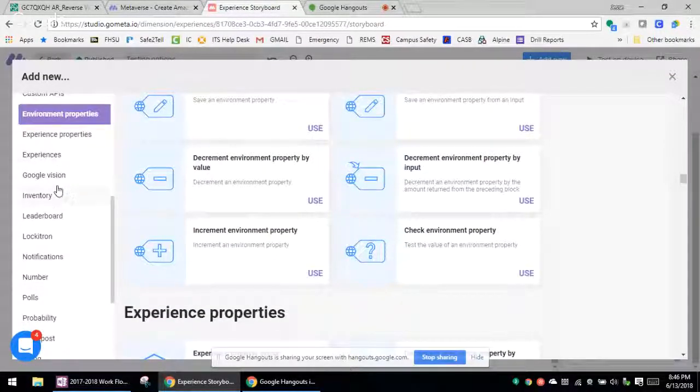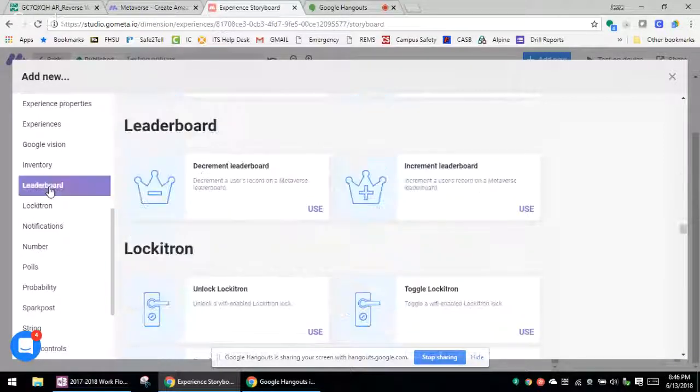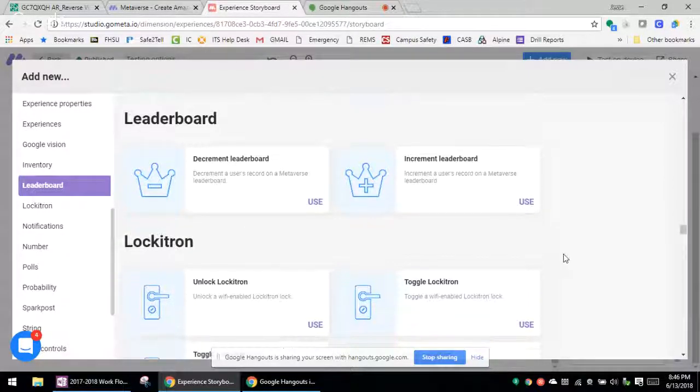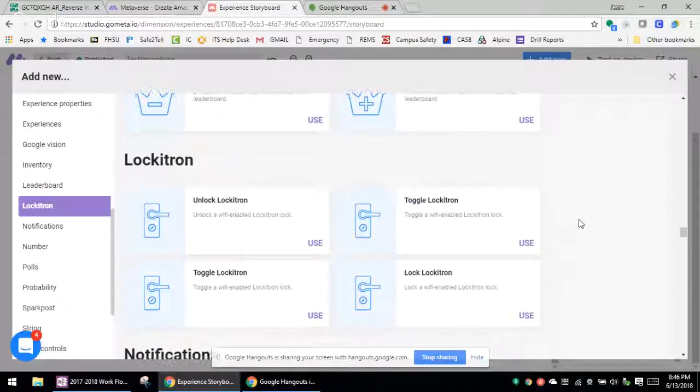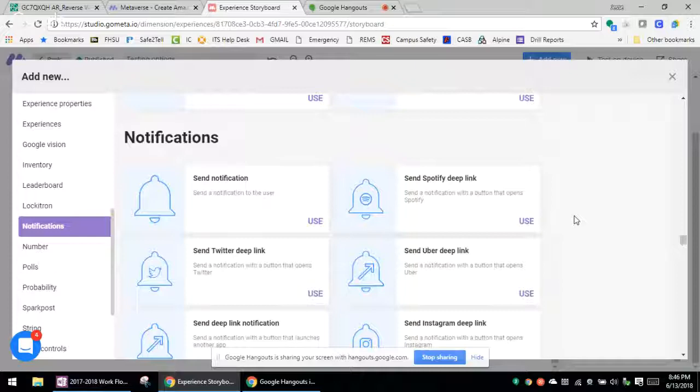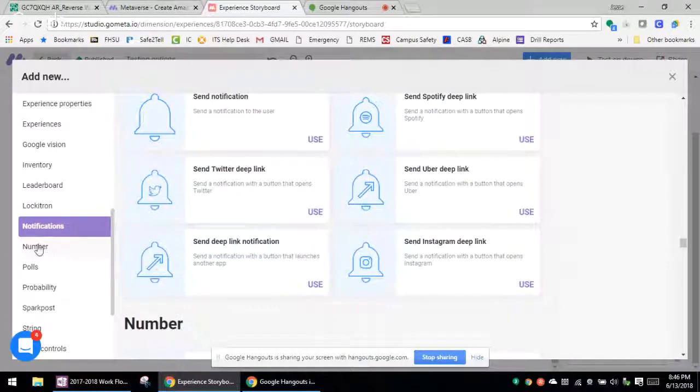Experience profiles. And it gets more and more. Here's the leaderboard. So there's a tutorial on this one. I haven't used this one yet, but you can do a leaderboard for the first 10, 15, 20, whatever people that are able to find this. And there's several different things you can do along with this.